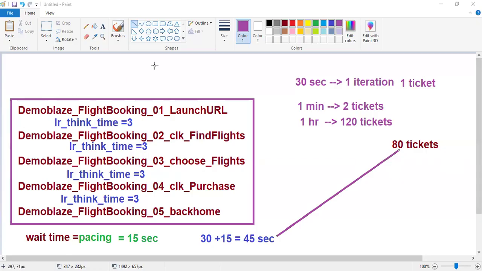Like they'll say that only 80 tickets should be booked. But if I run my script as it is, it will book more than 120. So you have to make sure that it books only 80. So how do I make sure? I'll put this wait time after completion of one iteration. That is called pacing. So if someone asks you to define pacing, how do you define it?